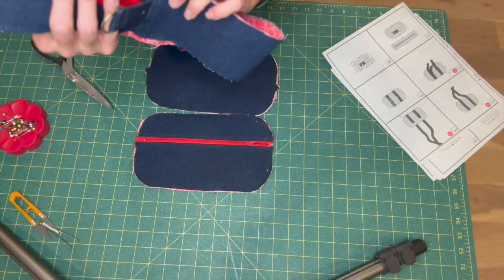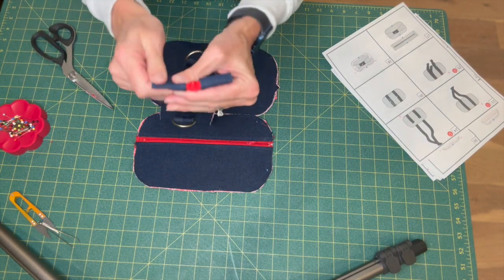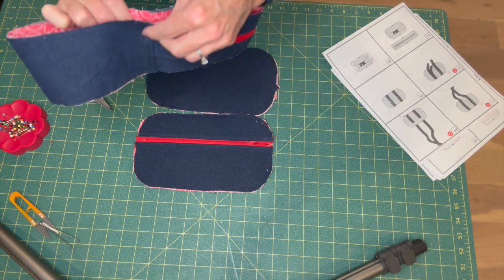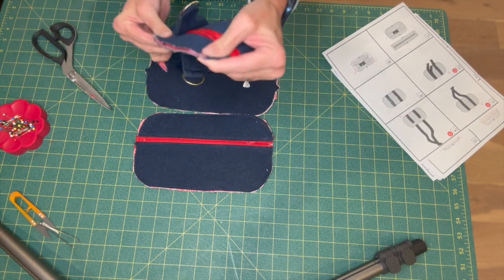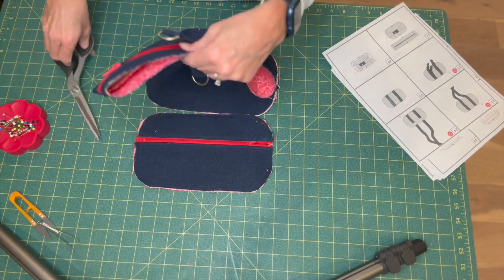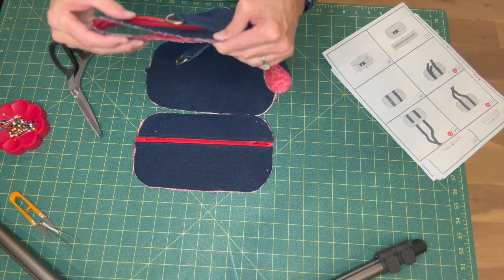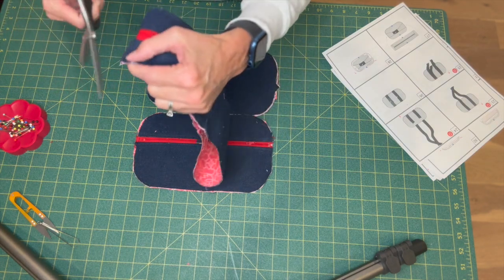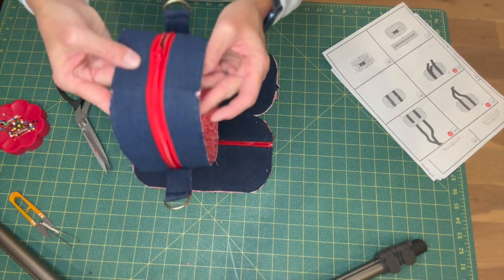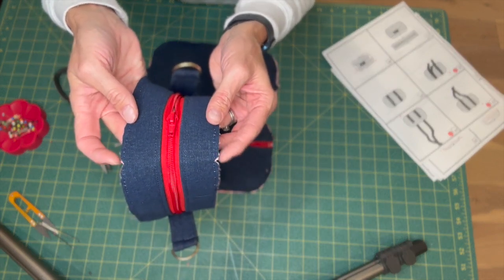You can do that with a pen or chalk or disappearing ink, but I just clip it. To do that, I am going to line up both of those seams right there, and fold it in half, and then take my scissors and just trim it in a V shape, just like that. So now I have a V shape at the center top.